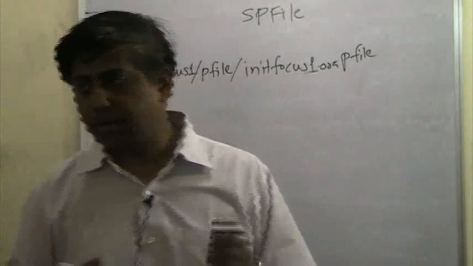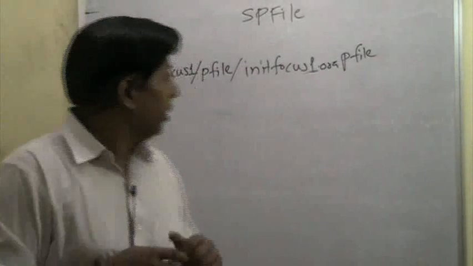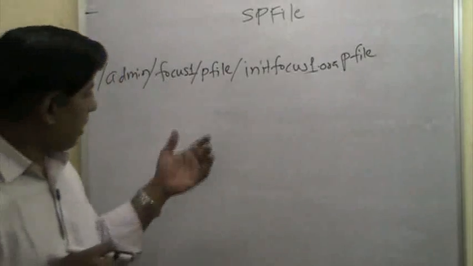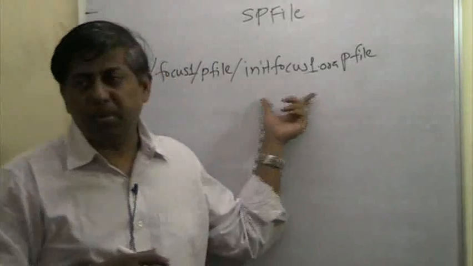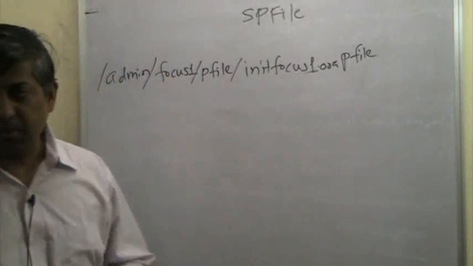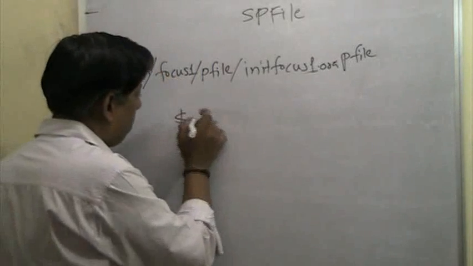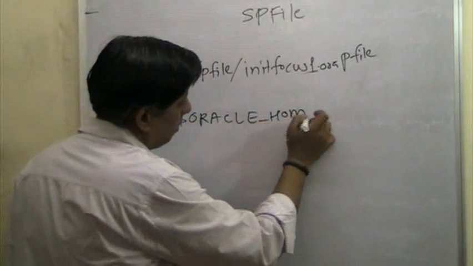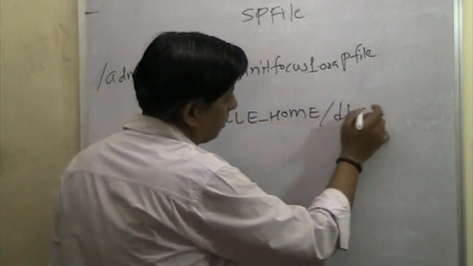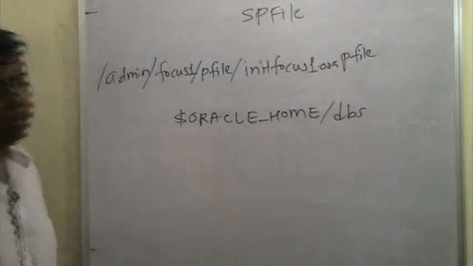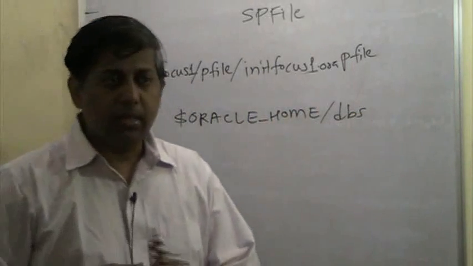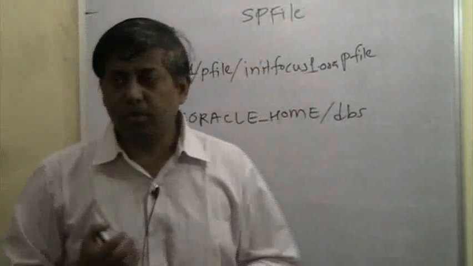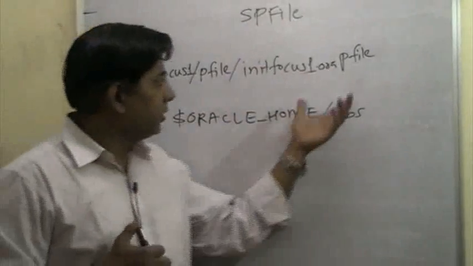Oracle base is the main directory. Oracle base is the variable. So this is where the location of the P file is. Now many people, as I said, according to the OFA will keep the P file over here. There is another location of the P file, which is under $ORACLE_HOME/dbs. This is where in earlier days everybody used to keep their P files. And in earlier days, there was only a P file. There was no SP file, which is what we are going to talk about. Only a P file. And what is the purpose of the P file?